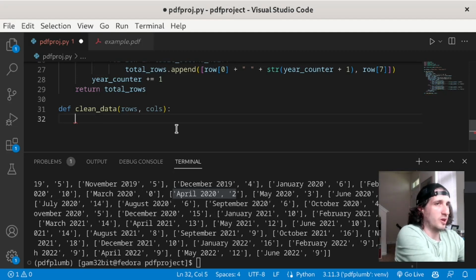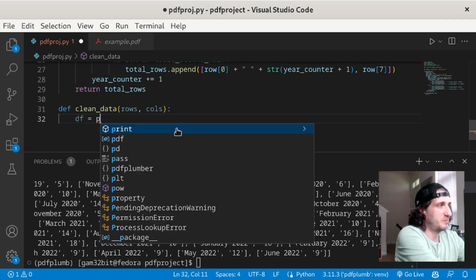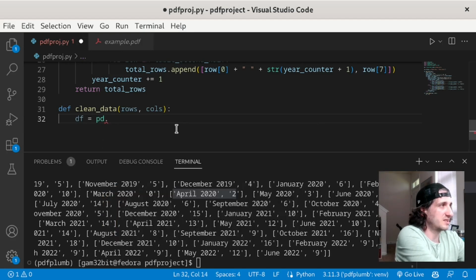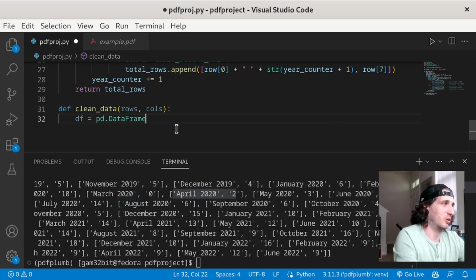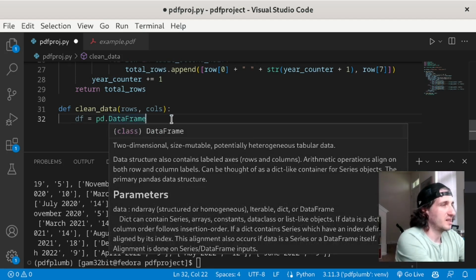Okay, so to do this, this is where we're going to start to use pandas. So we're going to create a data frame, df for data frame, PD short for pandas, dot, because we're using a method, capital D. It won't work if you don't capitalize the D and F in DataFrame.